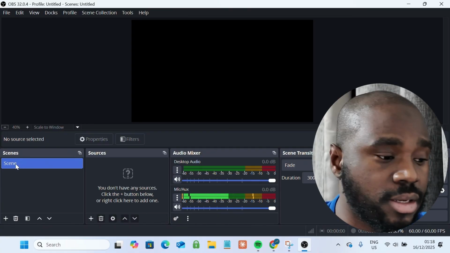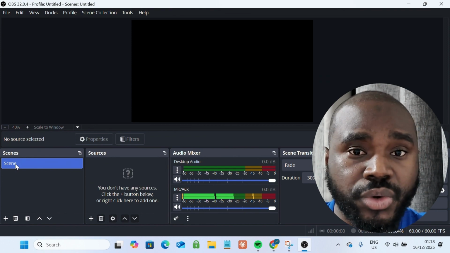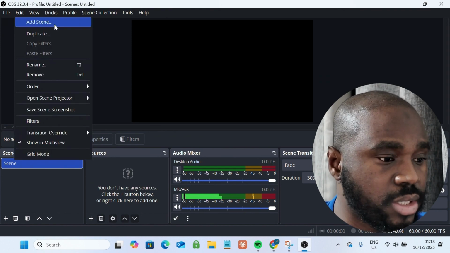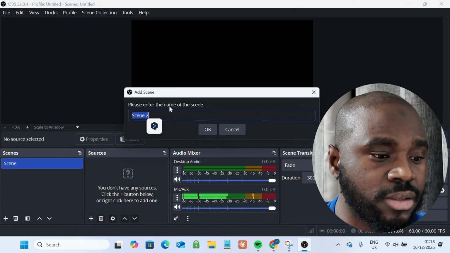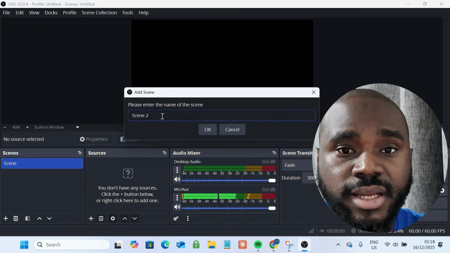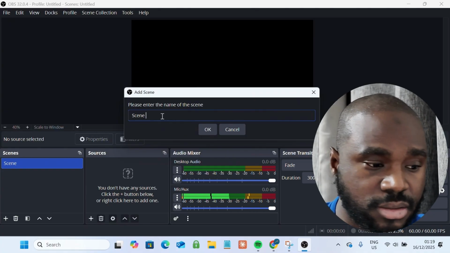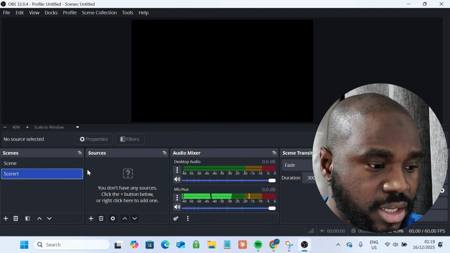This is the scene, and the scene means what you are going to record. You double click or click on the add button, and then you see here add scene. For the add scene, you can write anything that will make you remember easily. In my case, I'm just writing the scene, because that's what I think I'll remember easily.